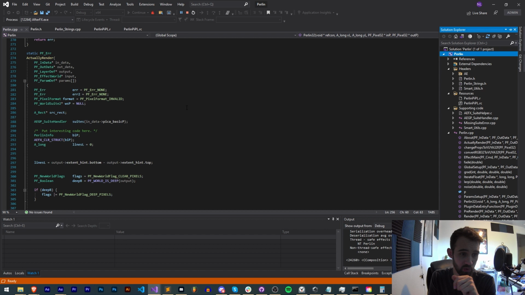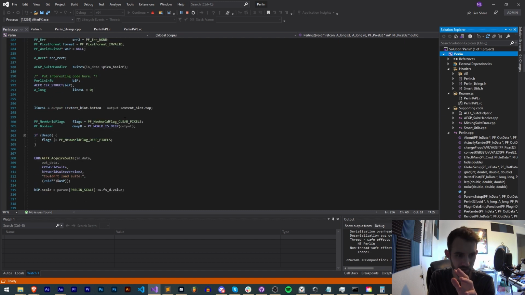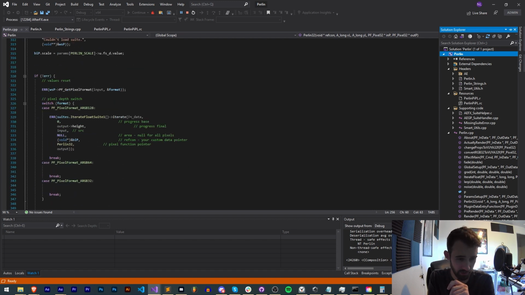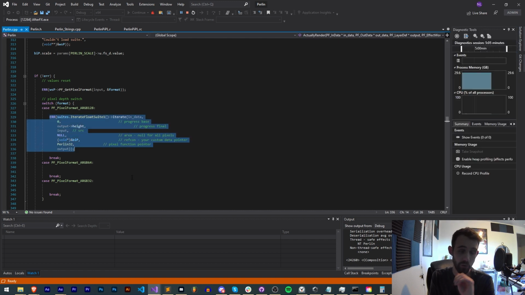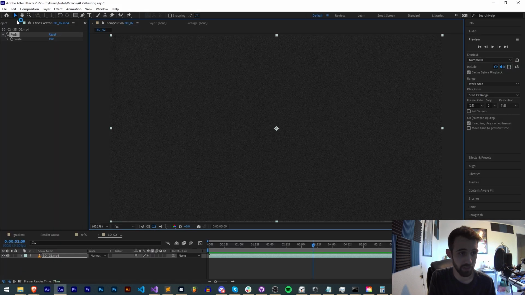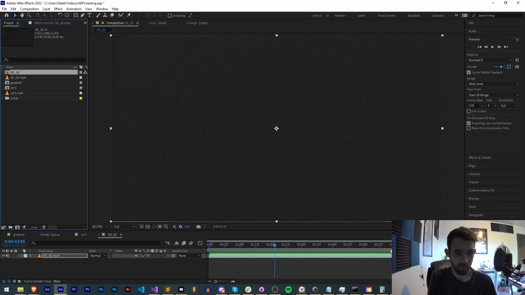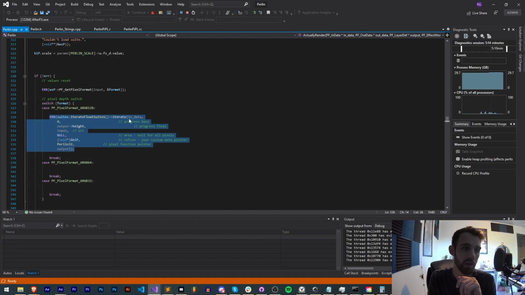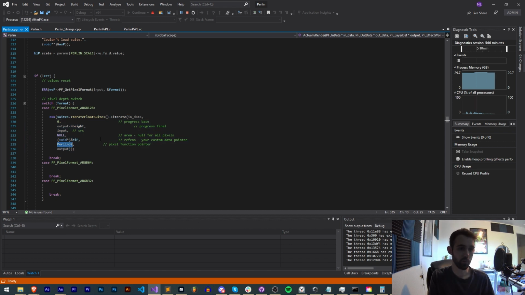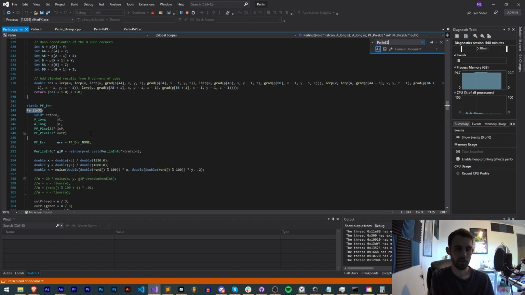So in this case, we are using a smart effect, which I don't think I've made a tutorial yet on, but it's coming, I promise. There's quite a lot to cover, and I want to make sure I get a lot of the details right. So in this code, we just have a smart render for 32 bits per channel. So, you know, if I put this in a different bitrate, we're going to get a dark image. So it needs to be in 32 bits per channel for this to work. And we're going to run something called Perlin 32. Let's take a look at our Perlin 32 bits per channel function.